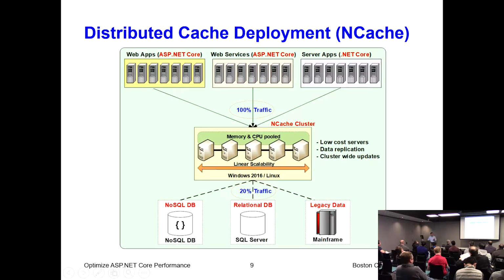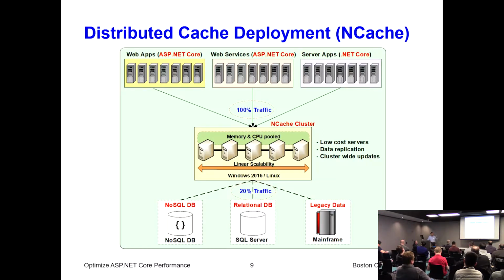It's a TCP-based cluster. And the most important thing in a cluster is that just like you don't want the database to go down in production, you don't want the cache to go down in production either. So this cluster has to be highly available. The best way to make it a highly available cluster is to make sure it has a peer-to-peer architecture, where every node is an equal citizen and any node can go down, or you can add more boxes. There's no master-slave because that creates complications and high availability issues.